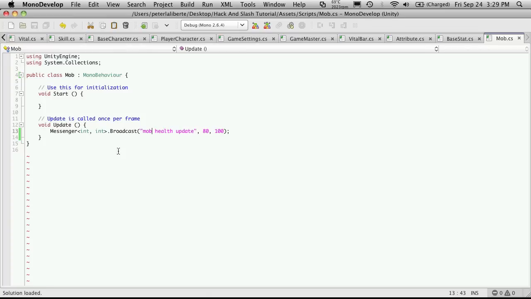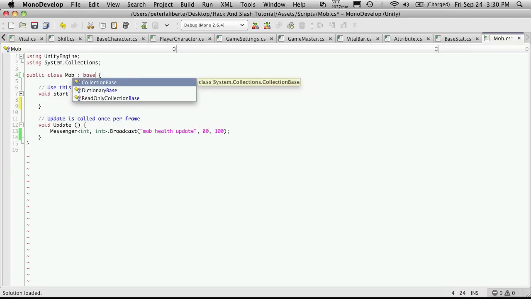He's going to have 0 health to start off with, and later on I'll want to create a script that will randomly generate values for our mob. But for now, in the start function, I'm just going to set his constitution to some default value. We forgot to set our inheritance.